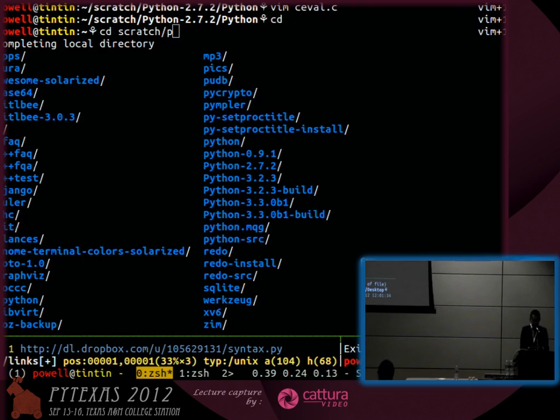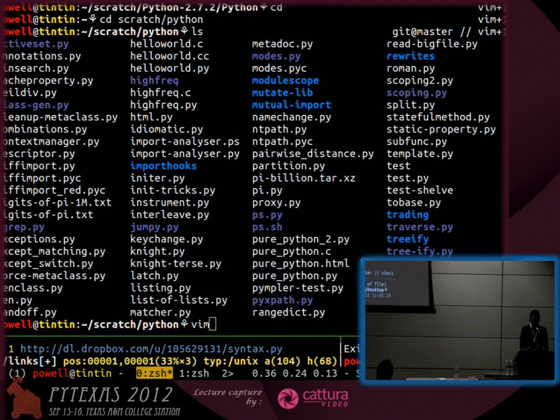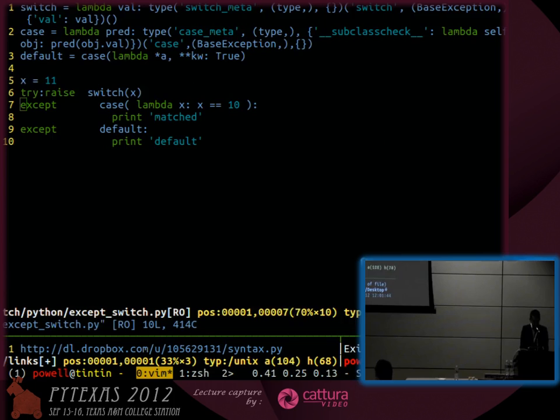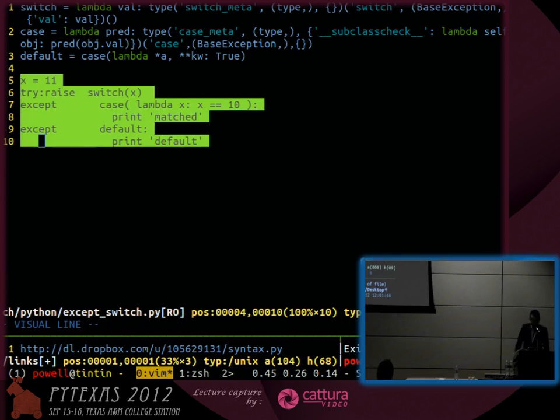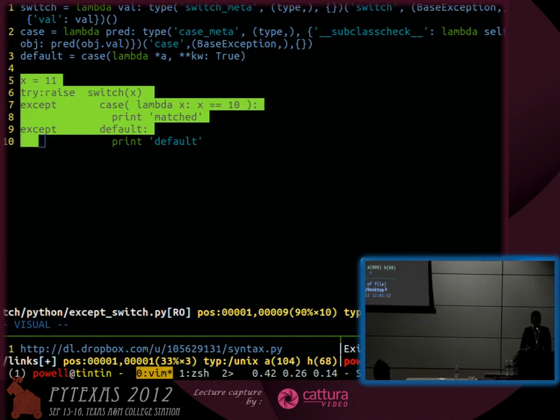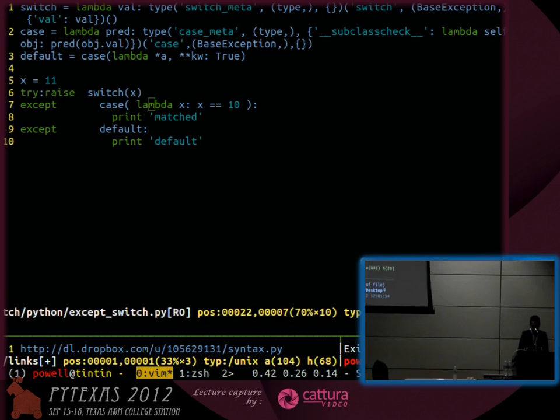I've been showing this to everyone who will listen, and you can see this folder is full of awful things you shouldn't ever do. So this is what you can do. Look at that. I'll rewrite the example so it's a little bit better. So let's say we might want to switch on a predicate like x is.